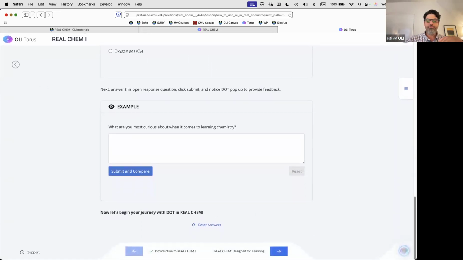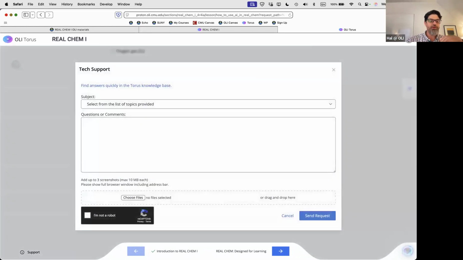So if you're not navigating page to page, just a heads up, there is also a support modal down here at the bottom left, where you can send us an email and attach a screenshot. You can get to our knowledge base, but this does not get dropped into a black hole. We have folks who are checking the emails constantly. So you and your students are going to get really, really prompt responses, generally the same day. This is not a black hole.